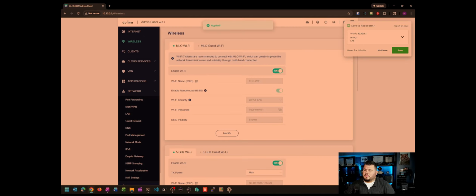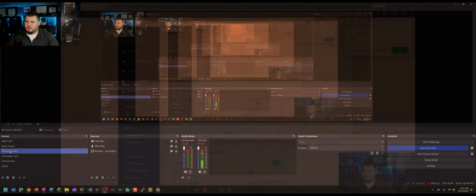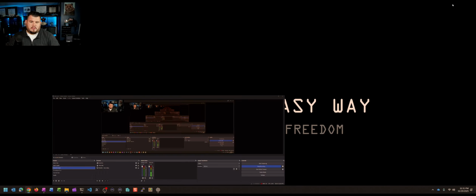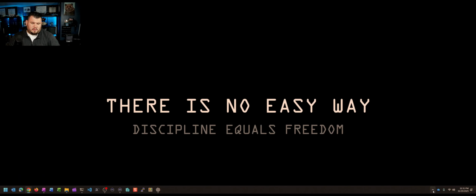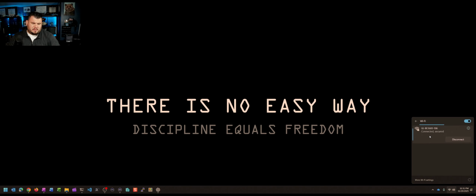And then we'll switch to our secondary screen. Get rid of the screenception. And then we'll just check to see if that pops up. TCD Wi-Fi, there we go.